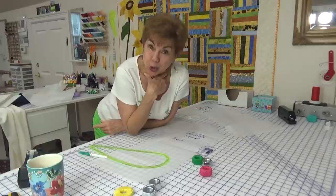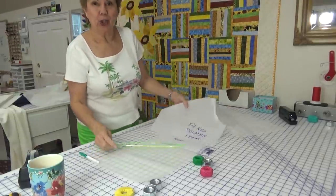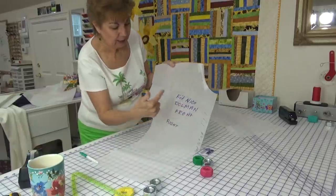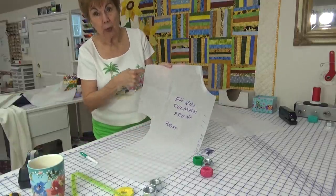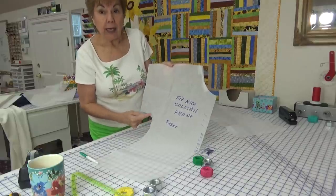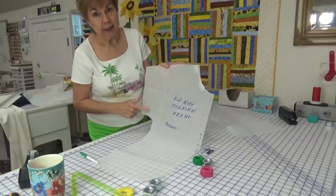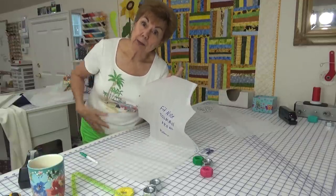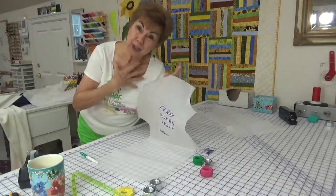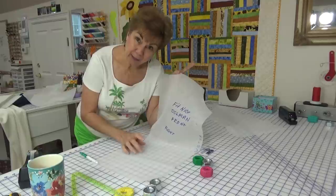I thought I'd turn my camera on while I'm doing this just in case anybody cares. I've got my Dolman, Fit Nice Dolman pattern, and this is the full Dolman sleeve. I am going to make it smaller. Now I already tried this once, and you guys saw the blouse I did it on. It was the one with the dark blue on the bottom and the white on the top. It was the border print, but I think I took too much out of the Dolman.